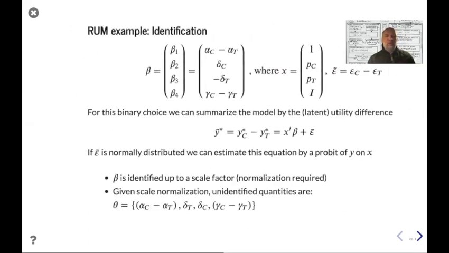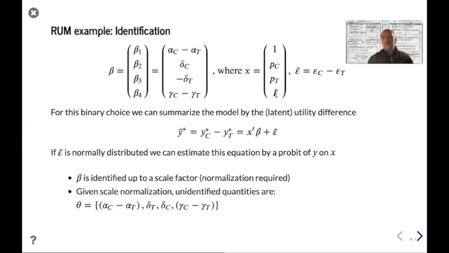So, if you put them into this parameter vector, you get something like this, a vector of explanatory variables: the constant, the price of car, the price of train, and the individual, and then you get a difference in the error term. Suppose this is normally distributed, we could estimate this by probit. If each of these is extreme value, then the difference is going to be logistic, and we could estimate this model with essentially logit, using our latent utility difference approach.